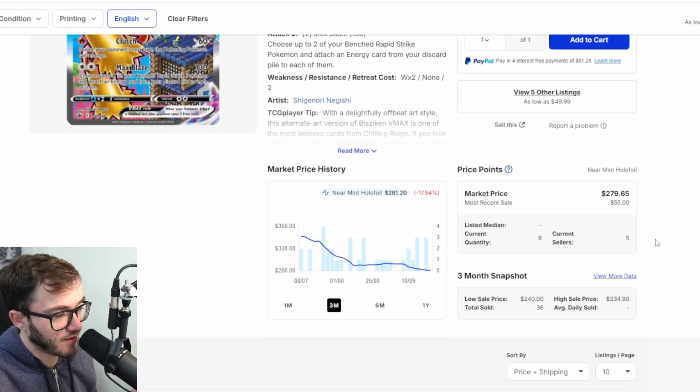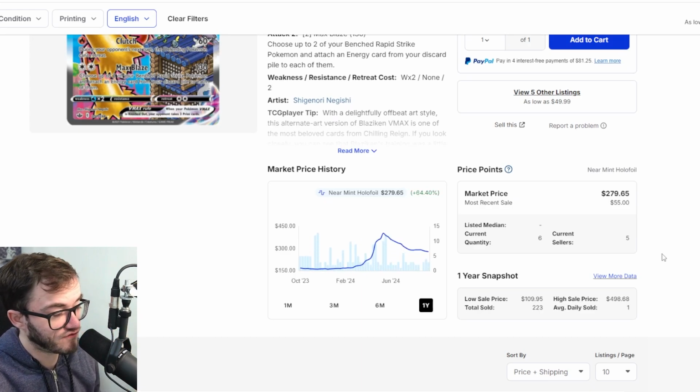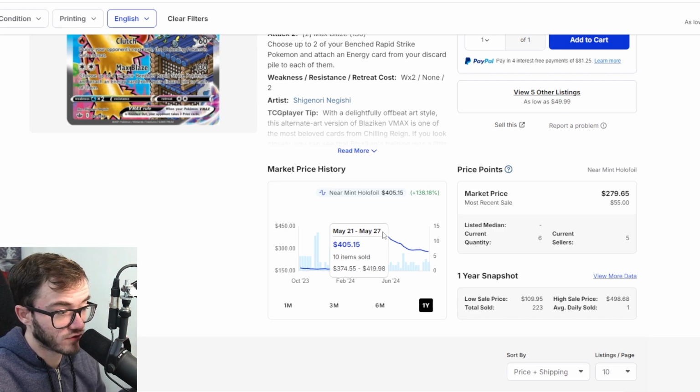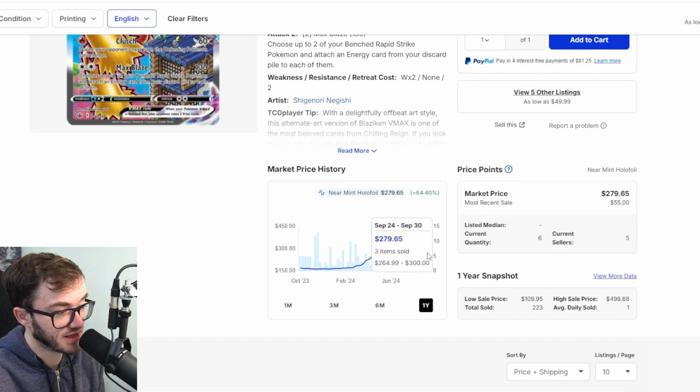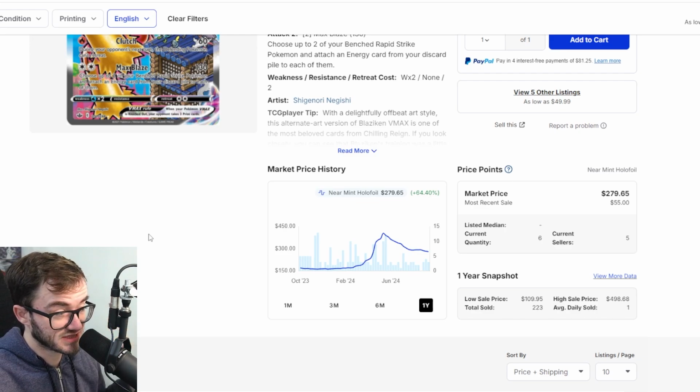So when we look at TCG Player about the Flaming Chicken, it's gone down 18% over the past 3 months. Over the past year, still up 64%, which is very good. Here we saw that big boom of the Blaziken happen. Now it did go from $170 up to as high as what, $405, so it went up by 138%. So from 138% down to 64, it's dropped what, 70%? So this card has dropped 70% in the past 3 months.